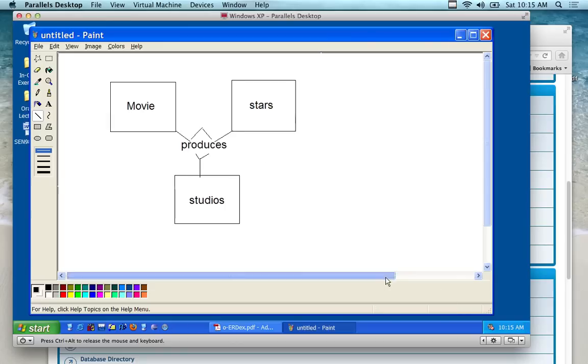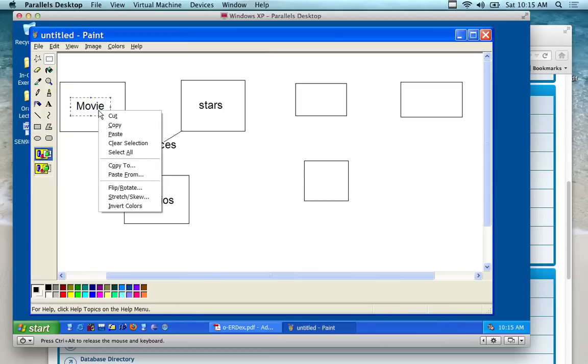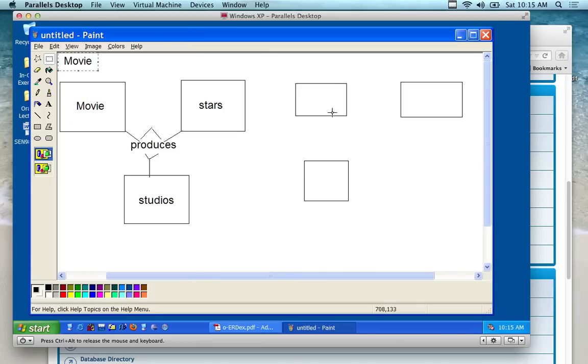We could draw it out, and I'm going to draw it out here just to do it one more time to illustrate another point. I'll make the boxes a little bit smaller. We have movies, stars, and the movies are produced at studios. So I could do this. Go copy, paste.